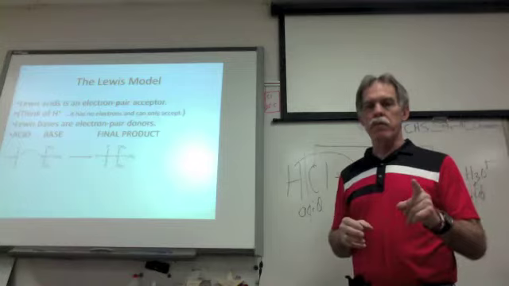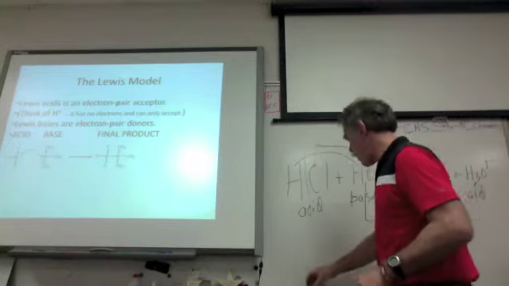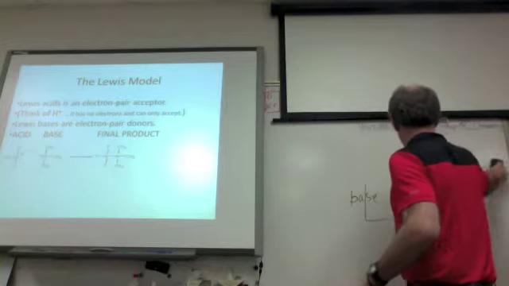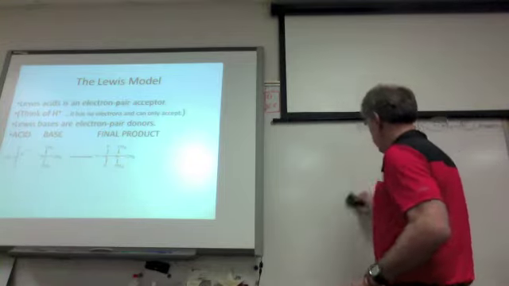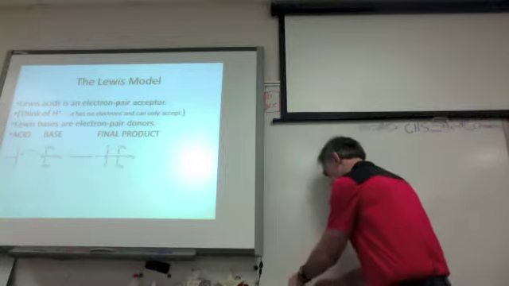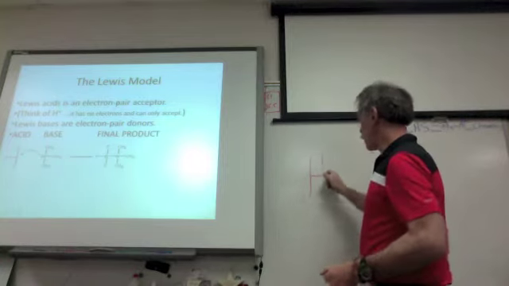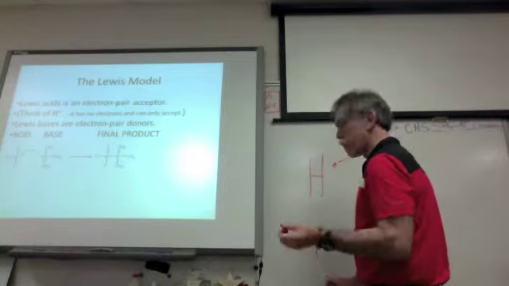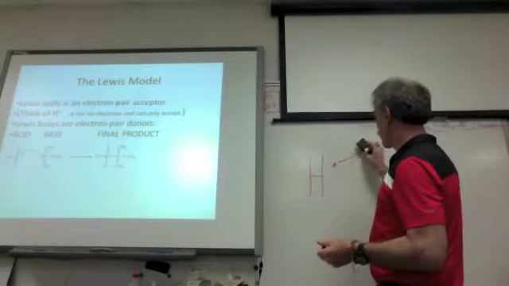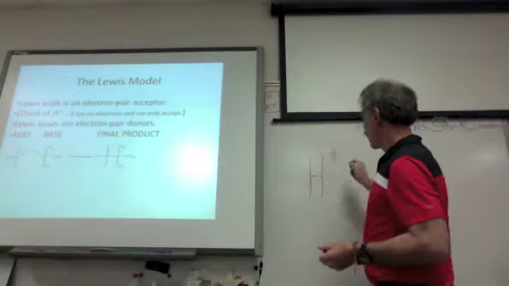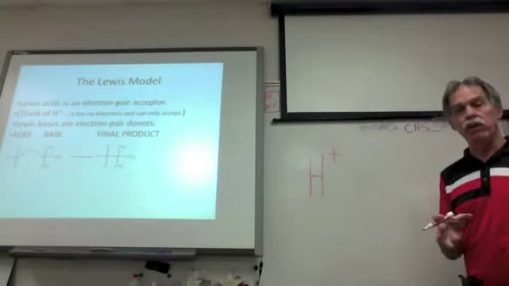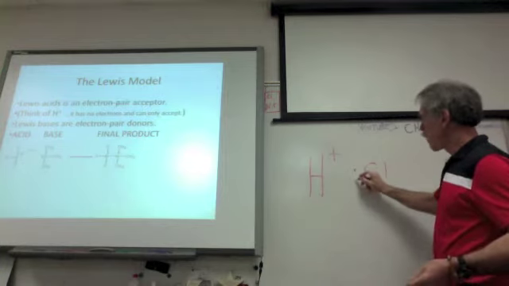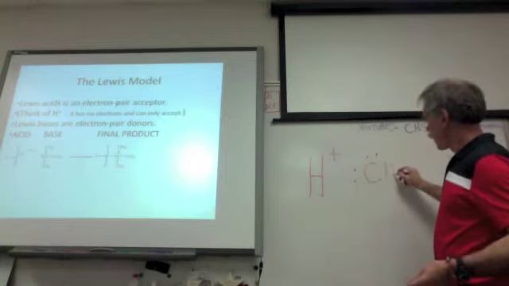The way to remember it, and this will help you remember it very well, is to remember that H plus does not have any electrons because it started as H with one electron, and here's our H with one electron. When that goes away, minus a minus, we end up with H plus. What can H plus do with electrons? The only thing it can do is accept a pair of electrons.